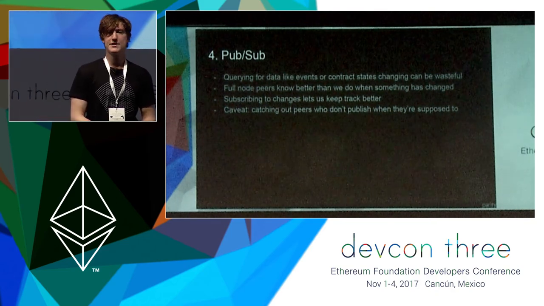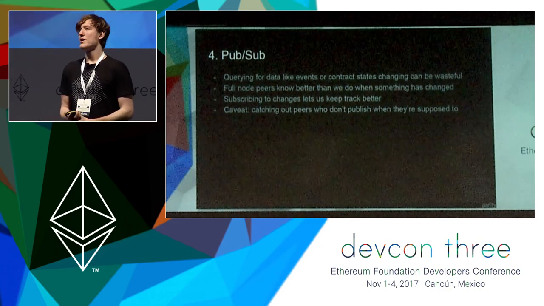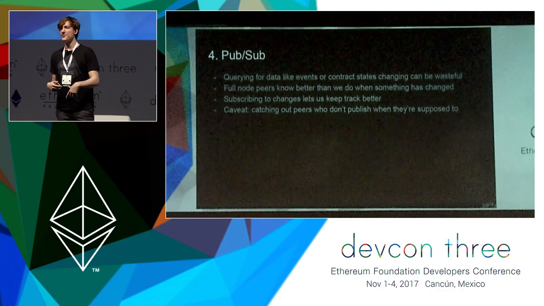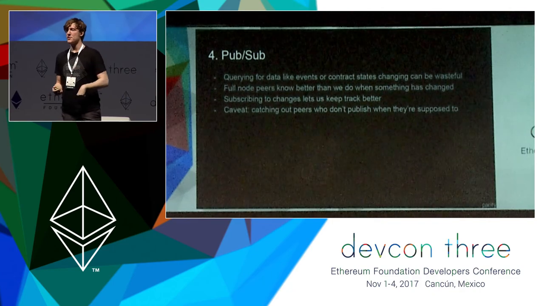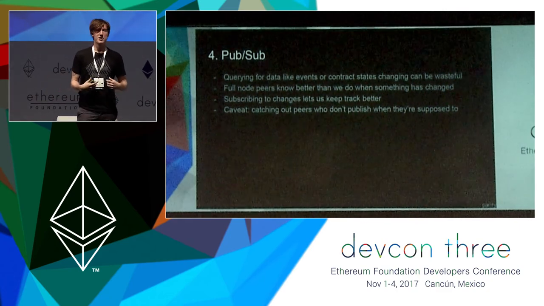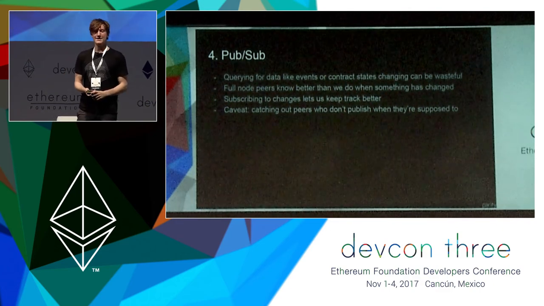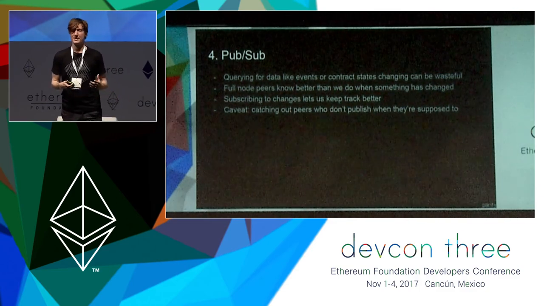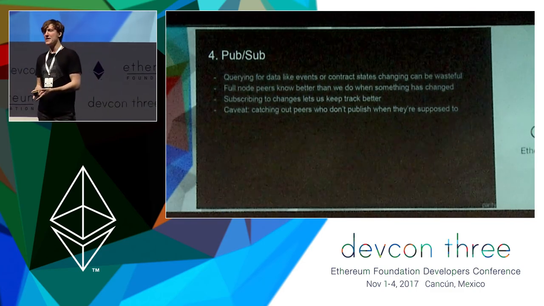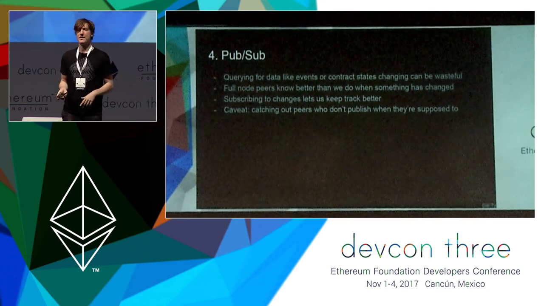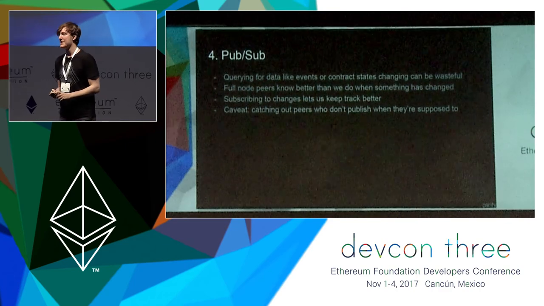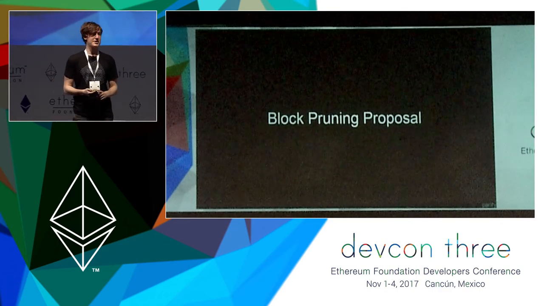Another feature is publish-subscribe, which is useful when polling for things like log events changing. Rather than the light client checking bloom filters and fetching headers — which may have false positives — full node peers know better when something has changed, so allowing subscriptions at the protocol level gives a much more efficient light client. The caveat is it's difficult to catch peers who don't publish when they should, but if the network is mostly honest and the damage from omitting log events is low, it's very unlikely they would do it.